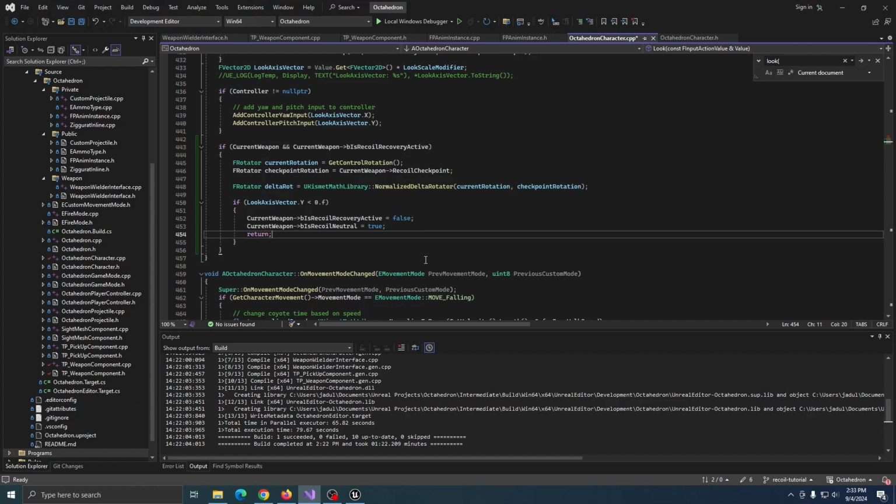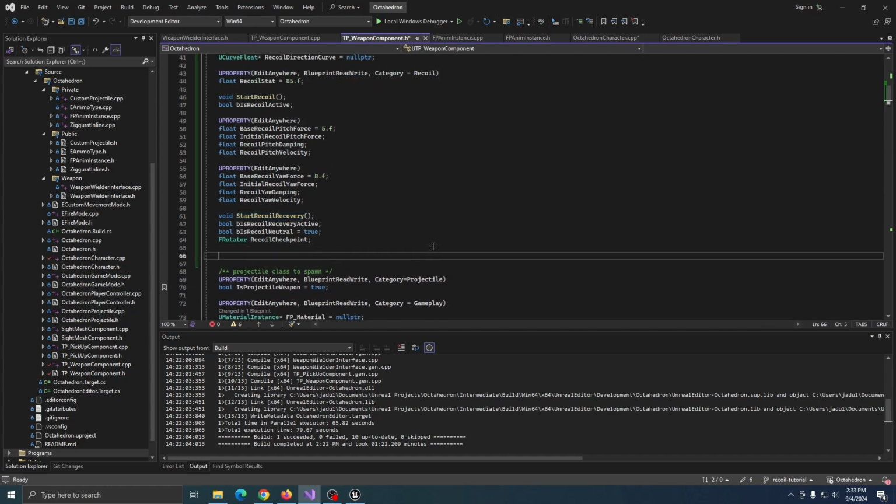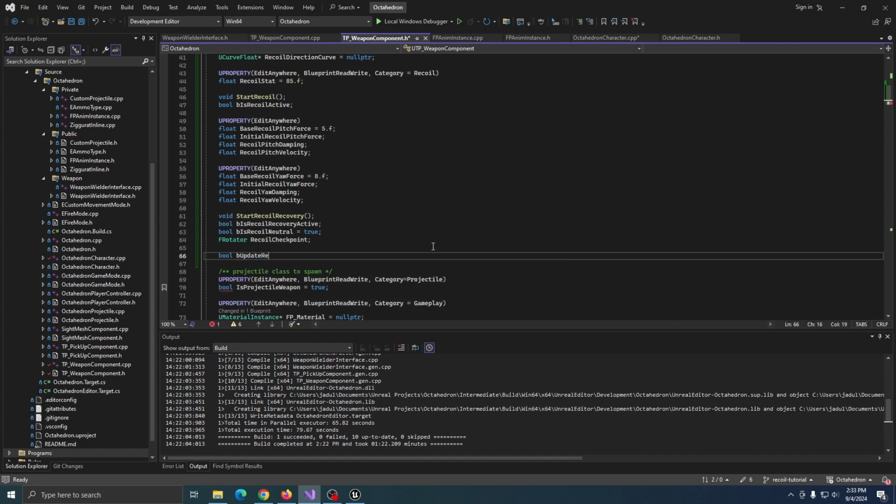What we want to do instead is go to the weapon component and add a new boolean variable, update recoil pitch checkpoint in next shot. I know it's a mouthful, but you can name it whatever you want. Basically, this will tell us whether or not we update our checkpoint mid shooting.